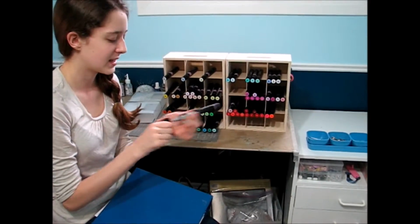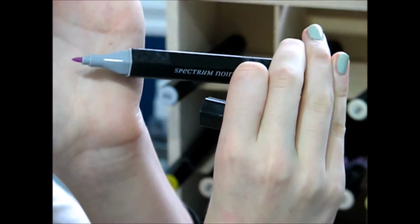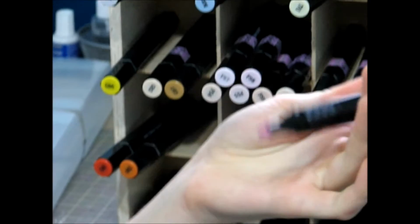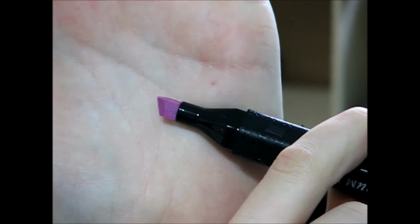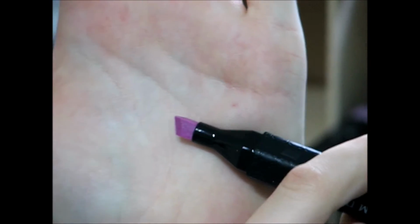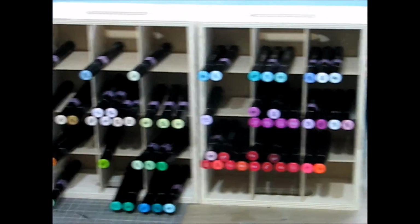On each one there is a fine tip end to it so that you can get into the finer detail areas. And then on the other end of it, there is a chisel tip for coloring in those larger areas. I've never actually ended up using a chisel tip, but some people do use the chisel tips a lot. I color a lot of smaller things, so there's no need for me to have the chisel tips. But it's still worth having for when you're coloring in the larger areas.